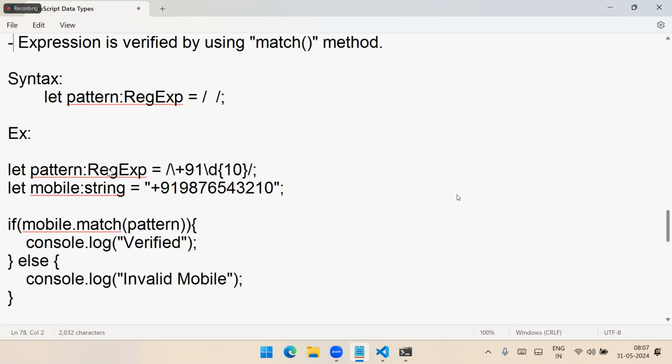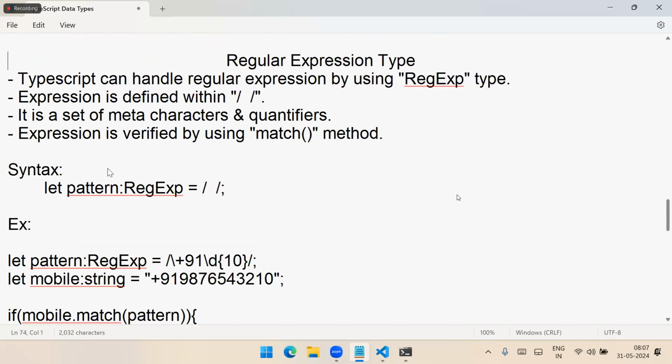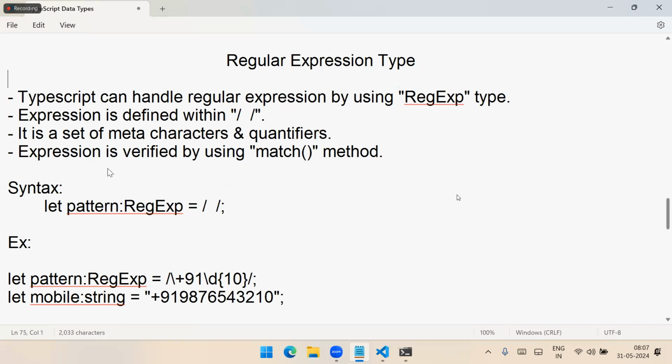This is just an example for the regular expression type. So these are all the different data types that you generally handle in your JavaScript-based applications: primitive types, non-primitive types, and all the other additional data types that you have to manage, right?